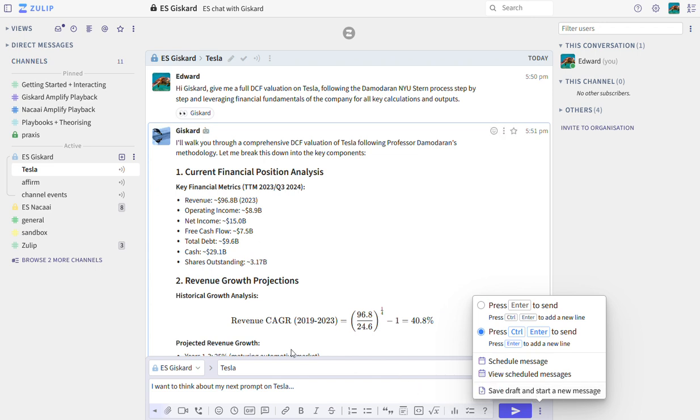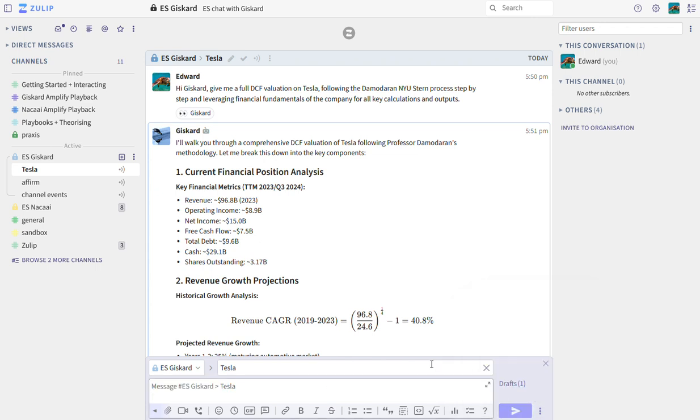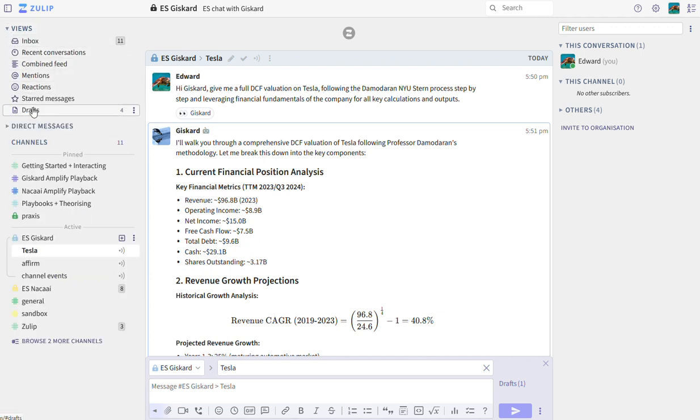If I don't save the draft, I can move around, but it means you can't access other things actively or live. It stays in this message about Tesla. So you save the draft, and then you can always pick it out of your drafts. I have 4.